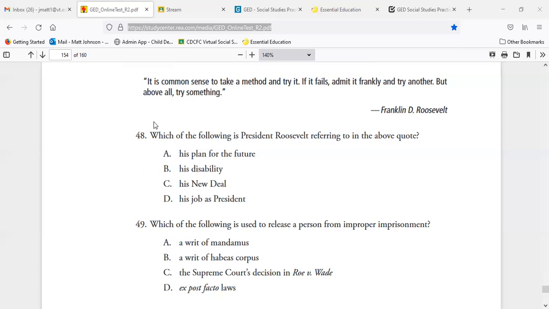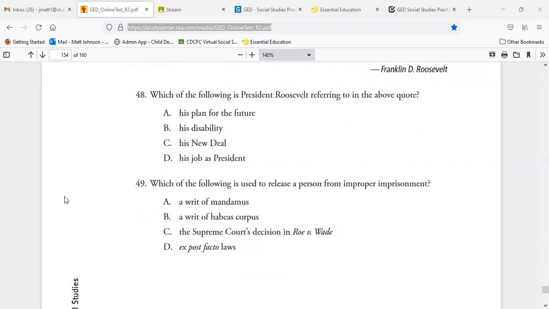World War II, because he was the president at the beginning and through nearly all of World War II. So two things, right? The Great Depression, the New Deal, World War II. That's the era of Franklin Roosevelt. So anything that comes up about Roosevelt, that's something that you'd want to keep in mind. 49, habeas corpus. This was something I didn't mention during the presidency of Lincoln. So I'll answer this one here.